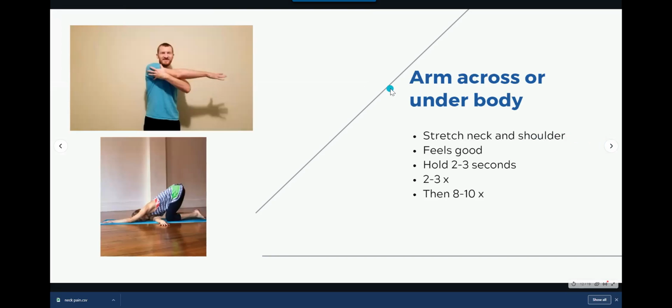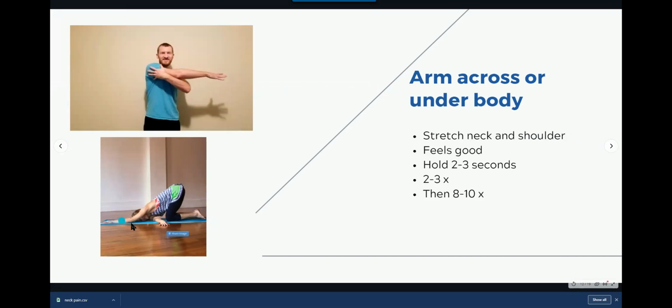The other stretch that's good for the neck and shoulder is just pulling the arm across your body like this. And some people like to do it on the floor. So they actually have their head down like this. Some people lay flat on the floor. Whatever is most comfortable for you. Again, these stretches are just to increase the flexibility of the muscles. You shouldn't really be forcing it or feeling any type of extra pain from it.